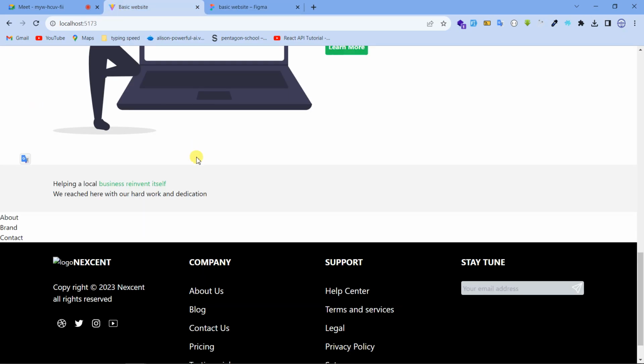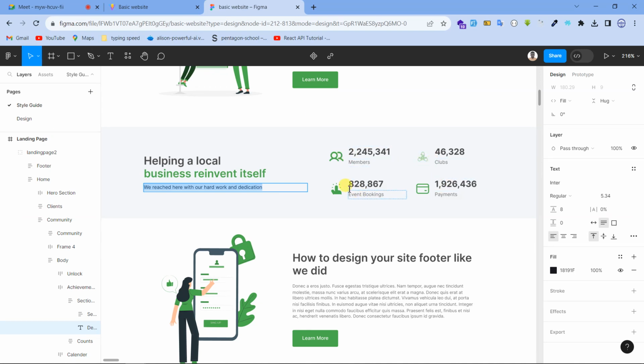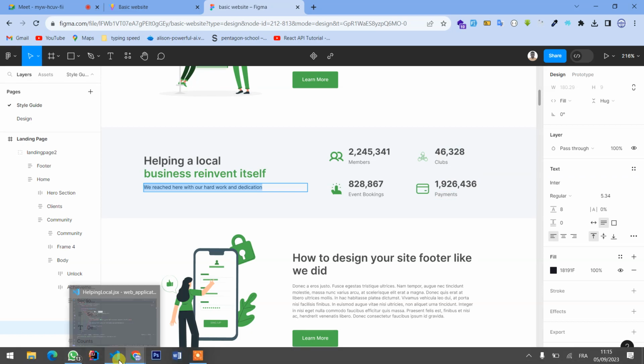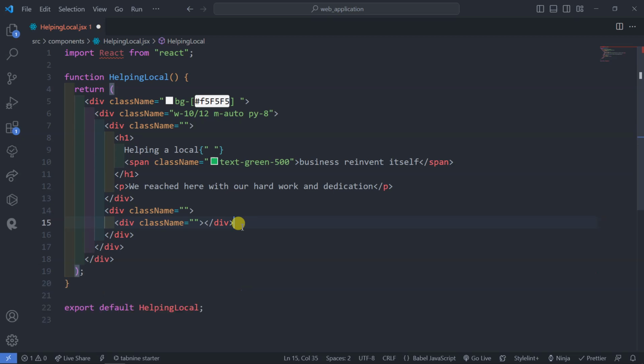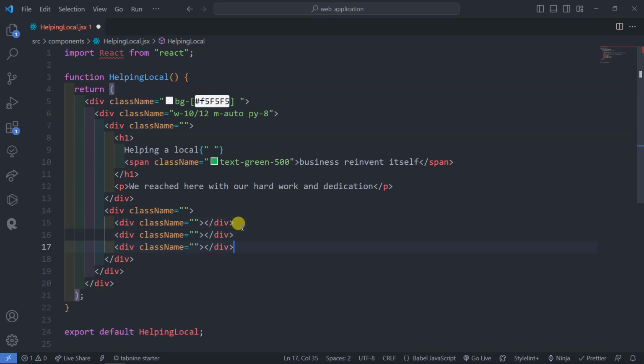Before we proceed with the decoration, let's get the other 4 parts here. This one here, 1 2 3 4. If you can see here, it's one div that has all of them. Secondly, it has this number and the icon, and then club, members, event, payment. So let's make these 4 divs and then put those numbers and then the text. The 4 divs are found inside this one here, so I can copy this one 4 times, copy and paste, 1 2 3 4.